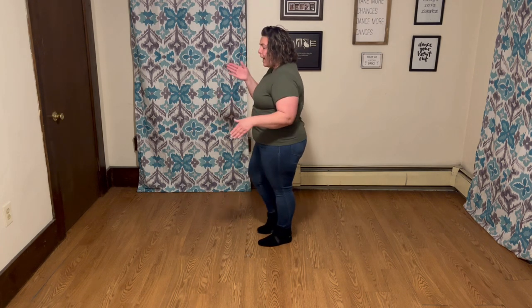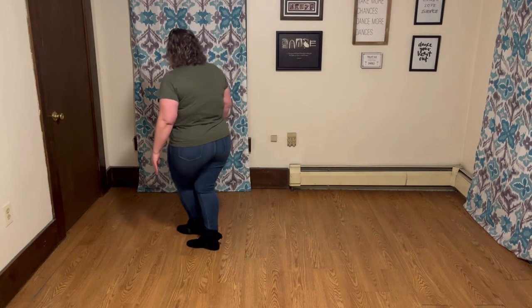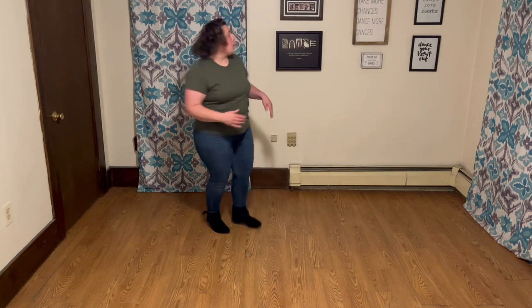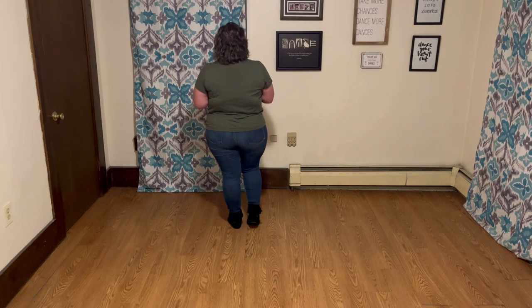So weight is on your left. You're going to do your step, kick, hitch. Step, kick, hitch, cross, back, side, cross, back, side, cross, quarter, half. Right here, you're going to restart the dance. That will become wall three.